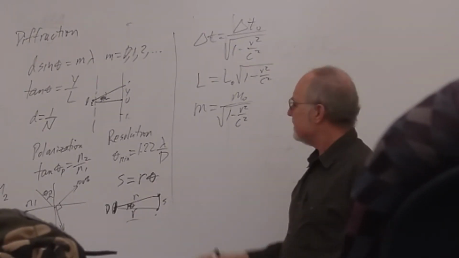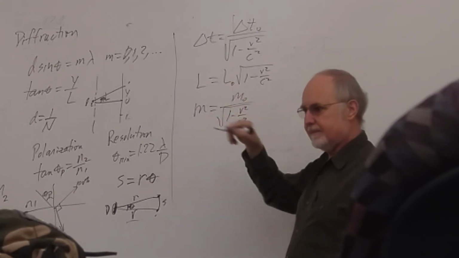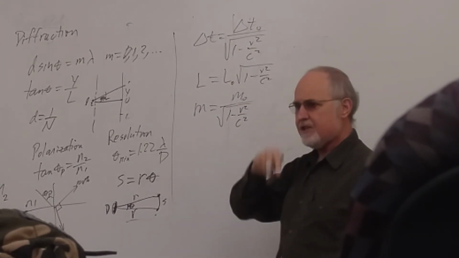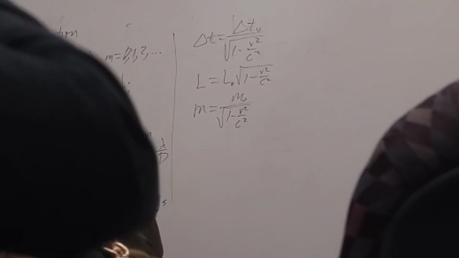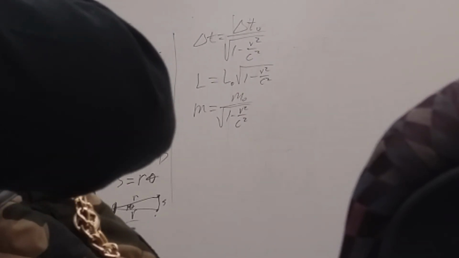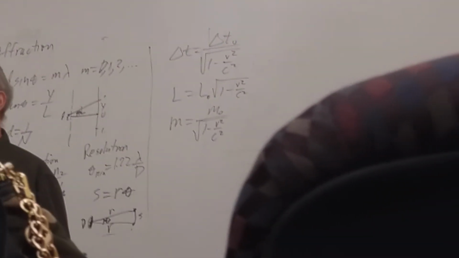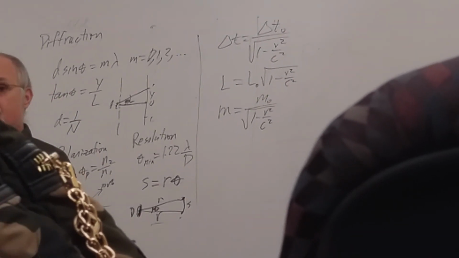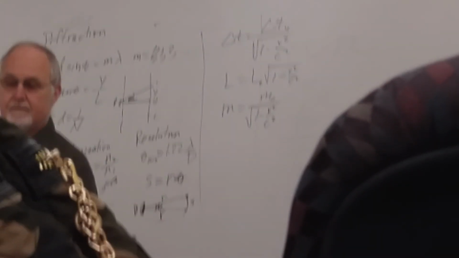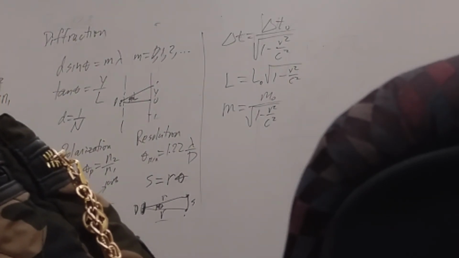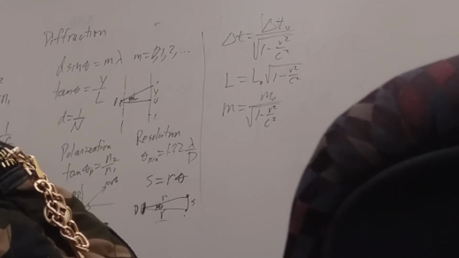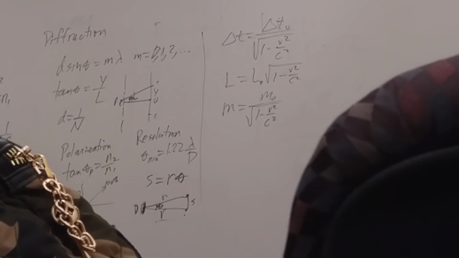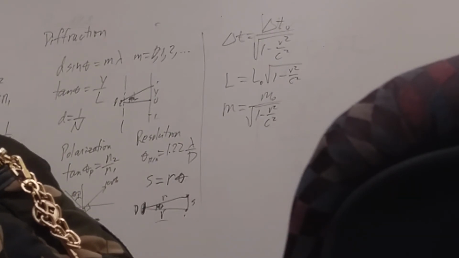For length contraction, this length is less than that length. If you're the stationary system looking at a moving system, so you're on the Earth looking at the moving spaceship, the meter stick on the spaceship, from your point of view, looks shorter than the person on the spaceship says it is. When the spaceship isn't moving, it's 100 meters long. But when it's moving close to the speed of light, to you, it looks like it's less than 100 meters long. You would measure it to be less than 100 meters long.